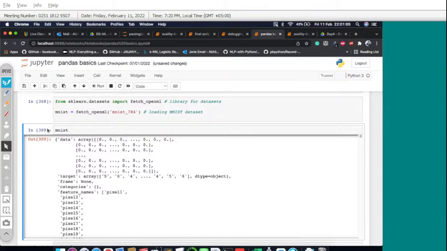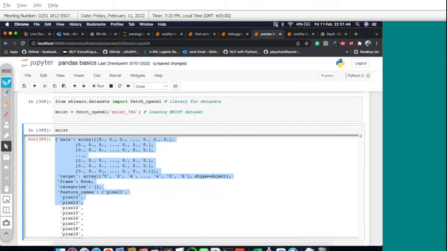Okay, this is the data set. If we see MNIST, can we understand what exactly the data type is? Why is the target stored for every data set? Yes, exactly. The target for every data set, if we are importing it from OpenML or the sklearn library, will be in targets.